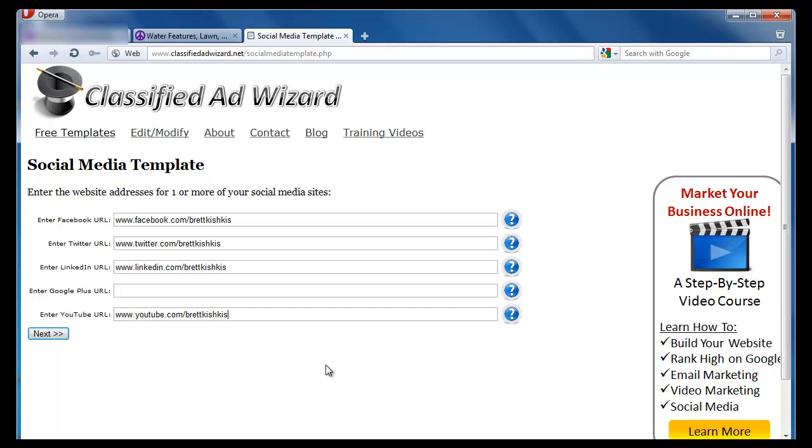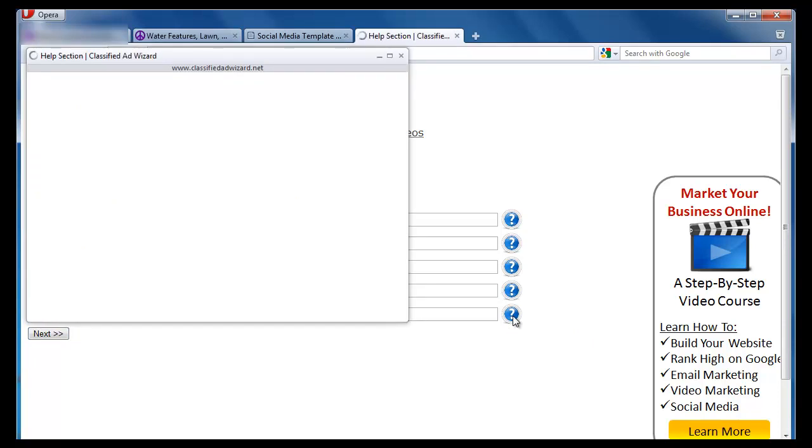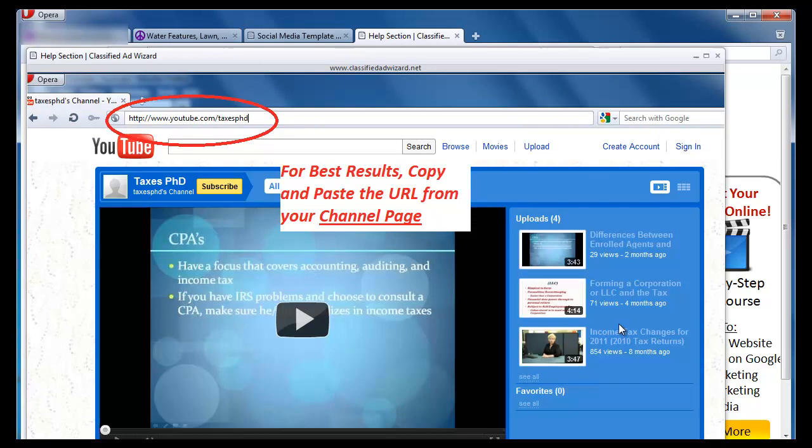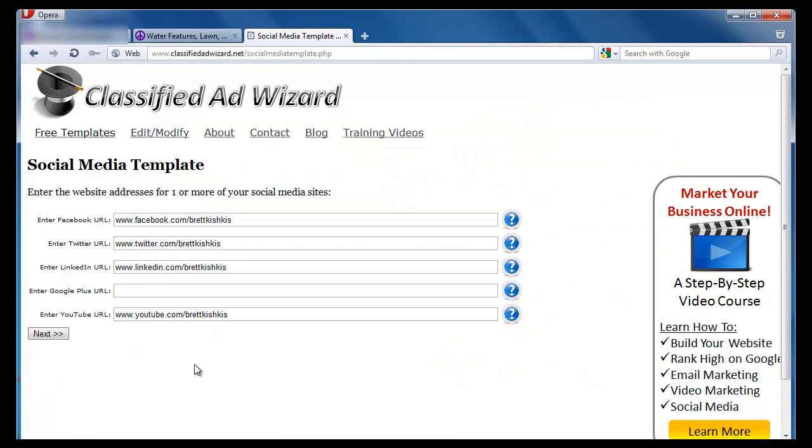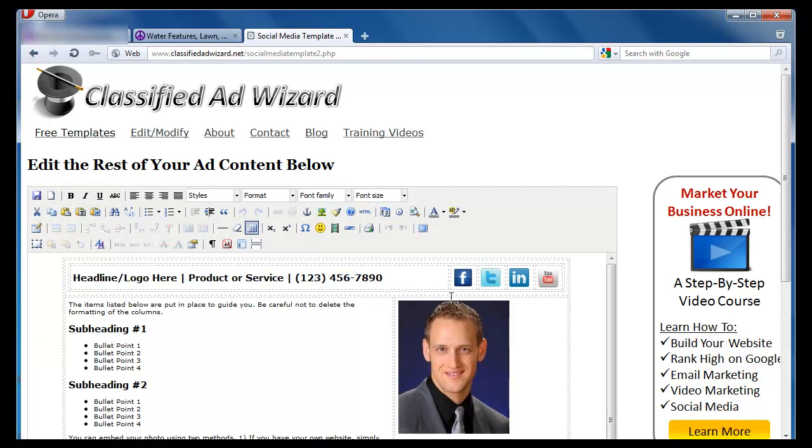LinkedIn, that one's not correct, so I'm just doing this for demonstration purposes. Once you have all those in there, you can click next. But first I just want to show you how these work. For example, if you want to add YouTube and you don't know which address to add, the help buttons will expand, and this is an image saying to capture the address up here. You could link to an individual video. You could set the link anywhere you want, but the best way is probably to link to the YouTube channel. This is the channels page, but that is completely up to you. Once you have entered your URLs in, you just simply click next. And as you can see, the 4 buttons are in the top right corner of the ad.